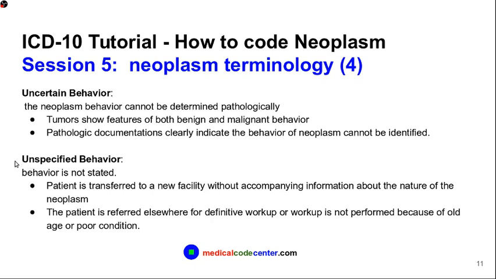And then finally, we have neoplasm of unspecified behavior. In this case, the behavior is not stated, it's not documented. There are also two cases. When the patient is transferred to a new facility without accompanying information about the nature of the neoplasm, or the patient is referred elsewhere for a definitive workup, or workup is not performed because of old age or poor condition. Those two cases mean neoplasm is unspecified behavior.